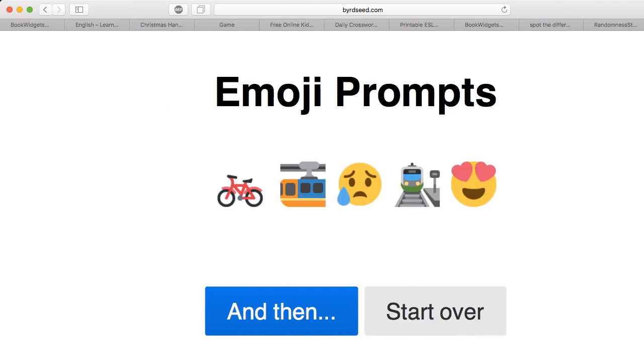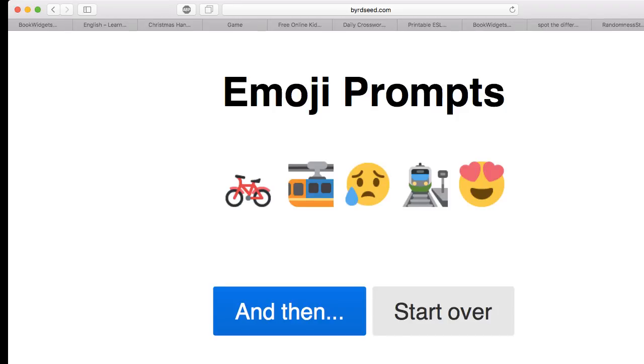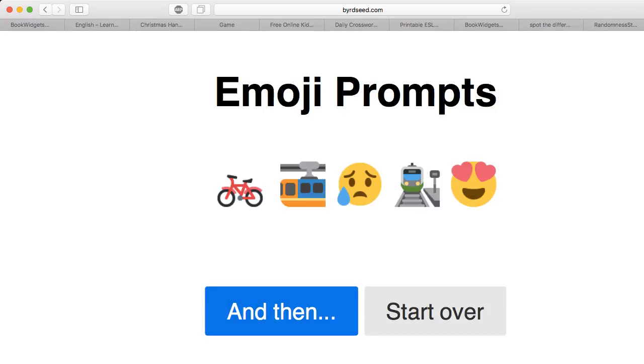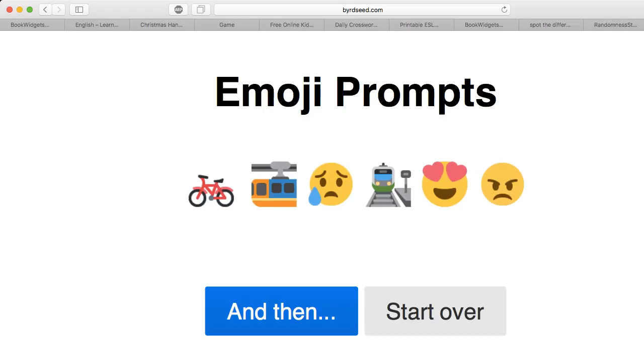Do you guys see what I'm doing? So I keep adding to all of these stories. I'm gonna keep going. But we're going to do one together, and I want to see what you guys are doing. So, and then what happened? What do you think happened? If you listen to my story, I said, yesterday I went on a bike ride in a park and I saw a tram crossing, and next to the tram there was a little boy crying because he was in front of a train, and I asked him, why doesn't he move away? And he did, and he told me he loved me. So let's see if you guys can continue my story.